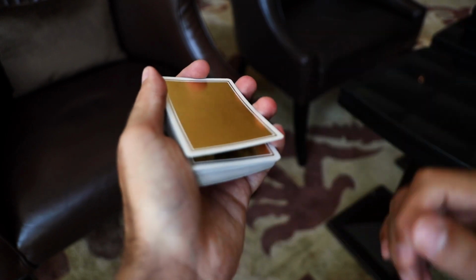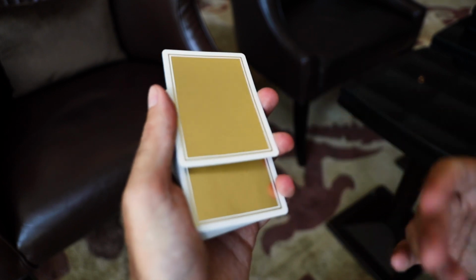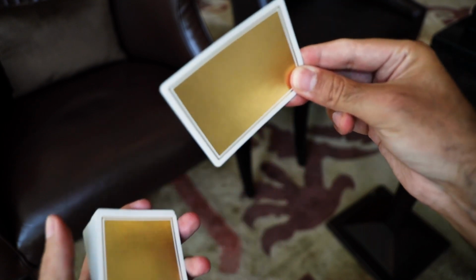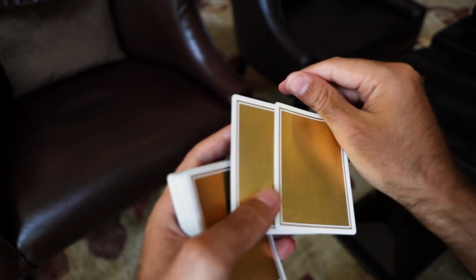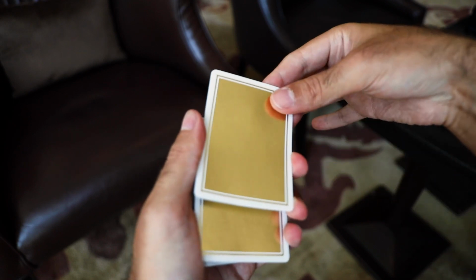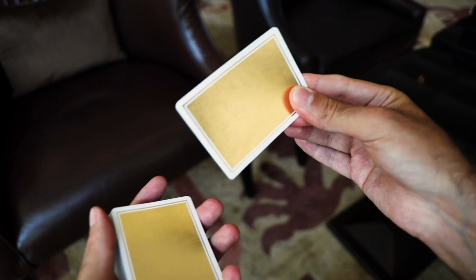Sometimes I would get my break under the two cards, move everything forward, and now when I show the top card, I grab it exactly in the position that I need to do the snap change from here. All right, so again, here, move forward, grab, and we're gonna get into this position in just a second, but that's just the setup, all right?